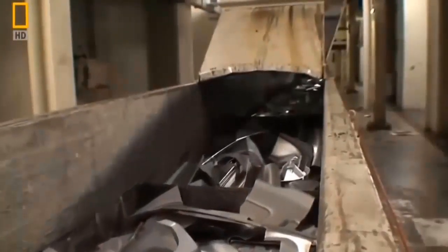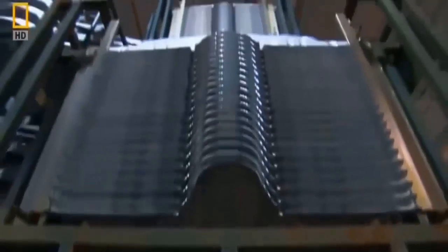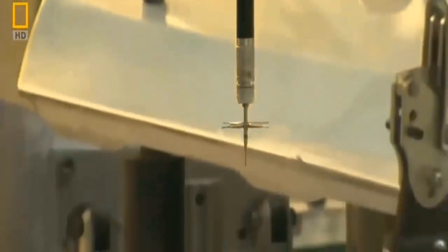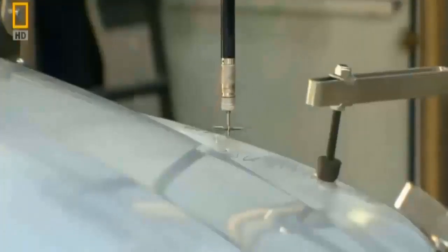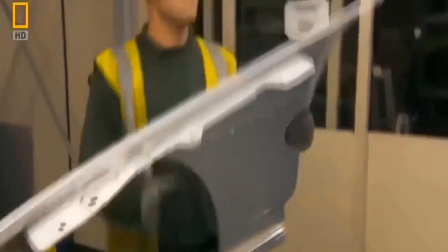Green is taken seriously — at the end of its life, an XJ is 85% recyclable. One last run through a finishing press, and the panel emerges flawless. But on the XJ, nothing is left to chance. Before these panels leave the shop, they are thoroughly tested. Probes measure the surface across hundreds of points, making sure it's exactly the right shape — tolerances are within half a millimetre. Raw aluminium hides a multitude of sins, but once painted, every lump and bump will be visible, so to make sure no surface imperfections reach the production line, there's another check — and this is a job for humans.